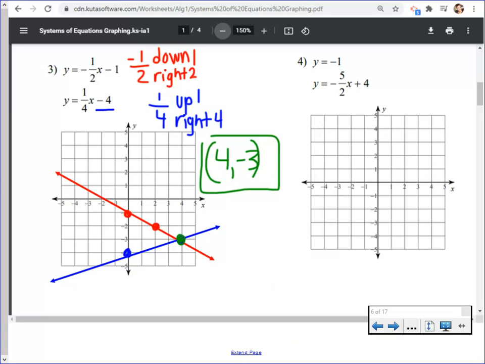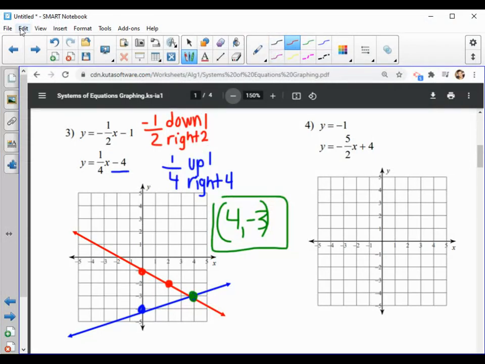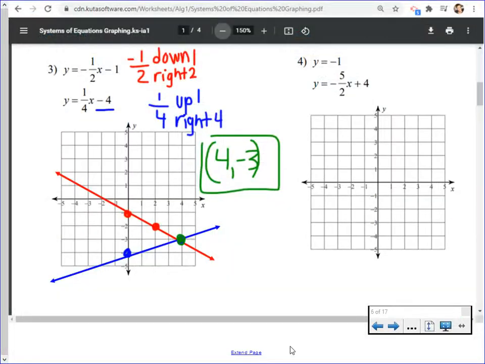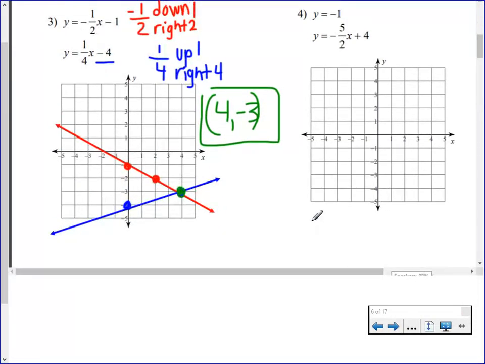Okay, this number 4 is a little bit different. We're going to do this one together because the first equation is a different type of equation. We did learn how to graph this, but I want to remind you. If your equation says y equals 1, you're going to make a t-chart. And what's the only number that I'm allowed to put underneath y now? Well, what's it tell you at the top? Y equals what? -1. The only number I'm allowed to put underneath y is -1.